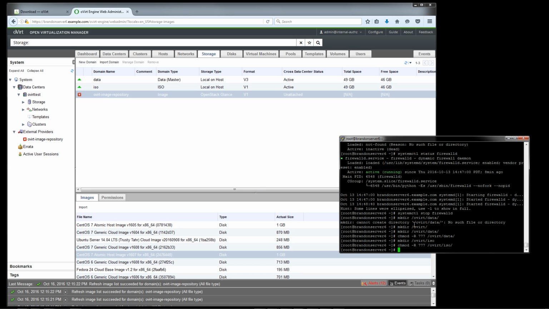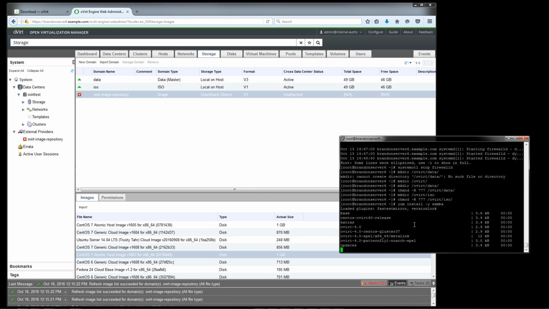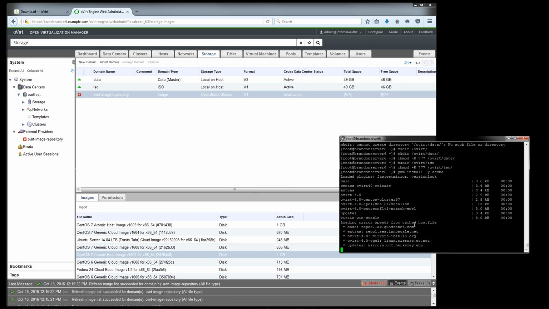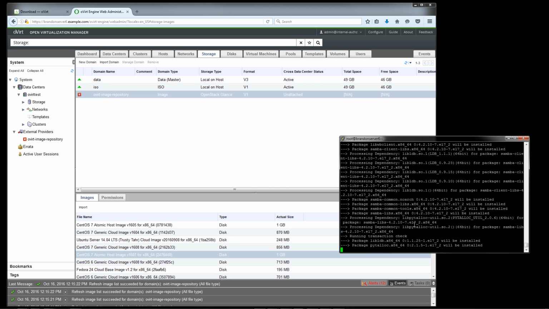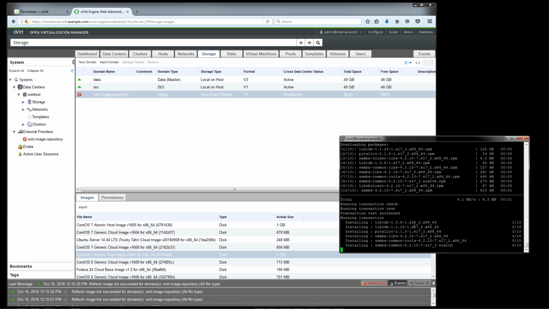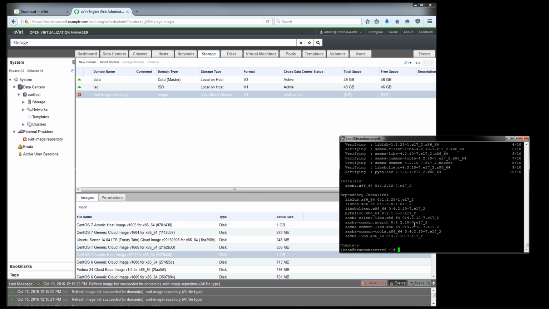So the easy way to do that, depending on how you want to do it, if you want to run a different OS, you have to do yum install, which installs a package, -y will just answer yes to every question. And then it is Samba. And that will install the Samba server. I think it's Samba. Yeah, it's Samba. And now it's going to install Samba, which is the CIFS file server. And it's almost done.